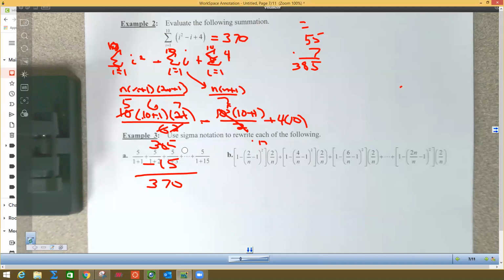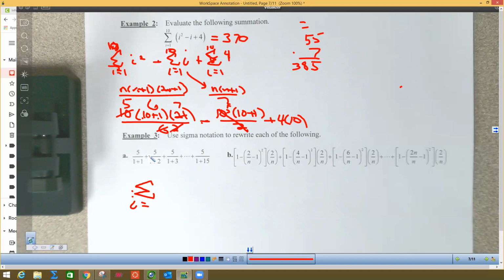Now I'm going to come down here to this example 3. And what I want to do is I want to rewrite these, and instead of writing them out in this long form, I'm going back to this form. So I'm going to take from this form and go back into summation form, because you can use this to write long summations into a smaller formula. So first of all, we're adding different things. So I'm going to do i equal something to something of a formula.